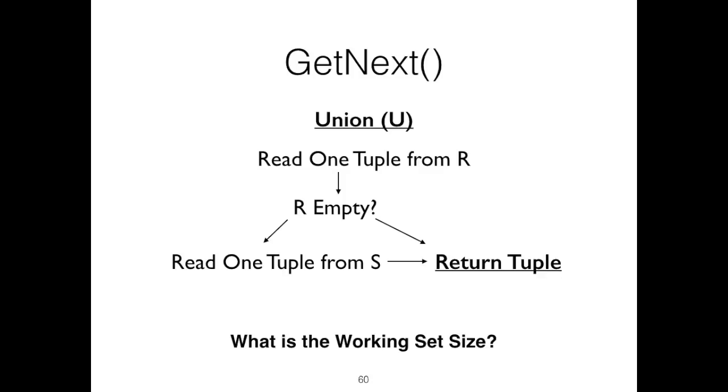How many tuples do I need in memory here? 1. Which 2? Which 1? 1 from R, one from S. So do I ever need both of them in memory at the same time? So great. Again, in either case, 1 or 2, my working set size is fixed. It's constant. I love constant size working sets. Makes my life, gives that one a little bit of joy in my life.